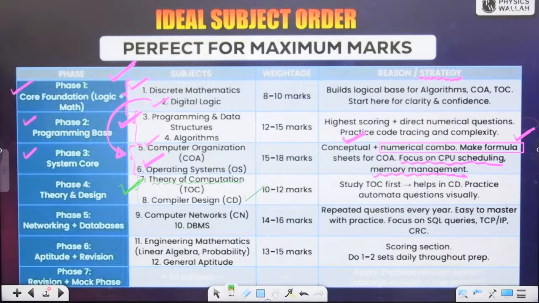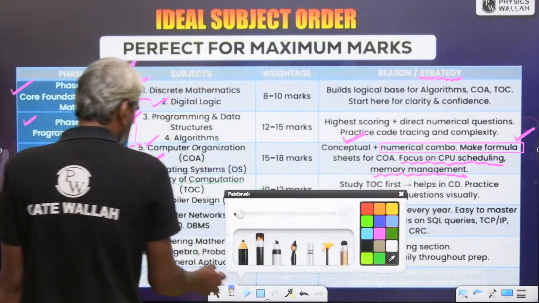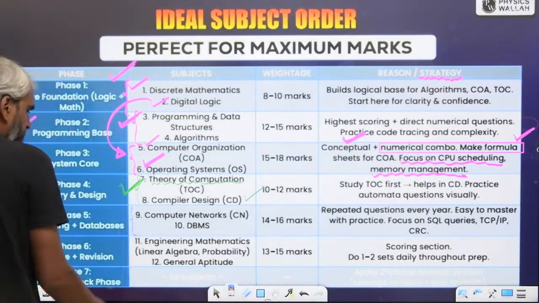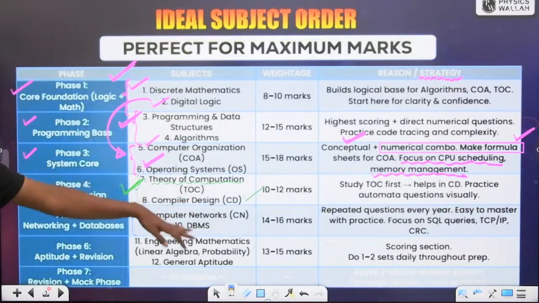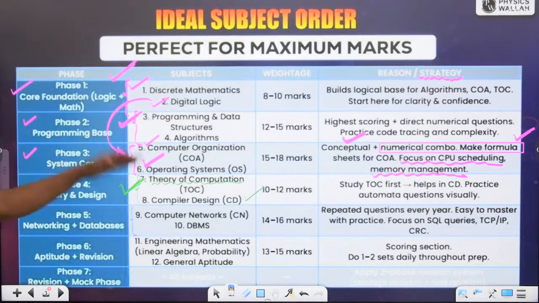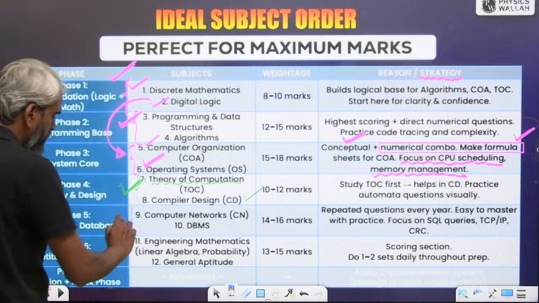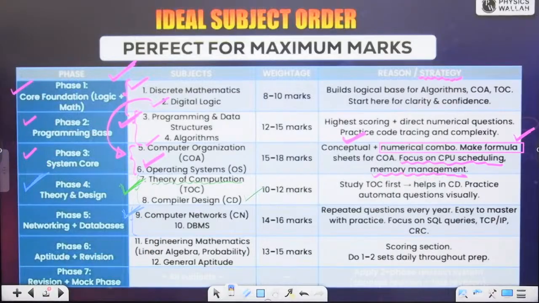Then these two subjects, if we talk about computer network and database management system. Computer network is not related to any one of these subjects apart from the basics of counting. Database management system also is not related to any one of these prerequisites apart from the basics of counting. In database management system especially, there will be more weightage of counting compared to computer network.